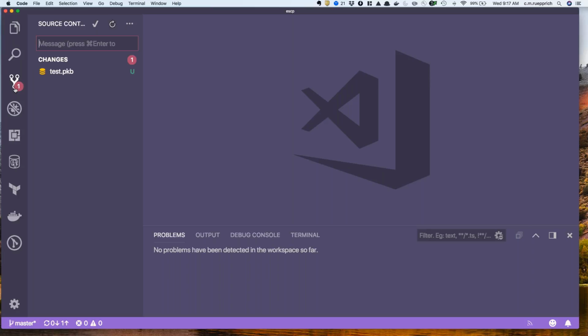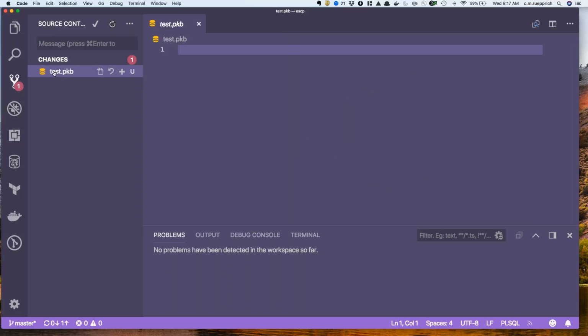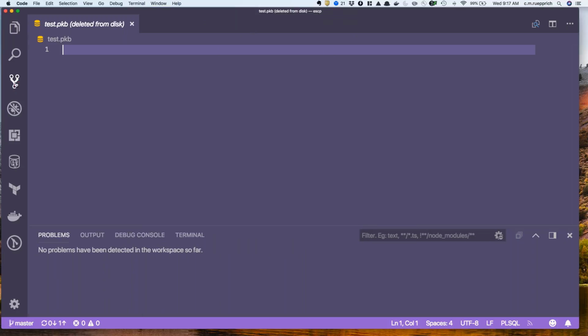This icon here is the Git integration. This icon will show you what changes have been made since last time you committed to Git. And you can see the badge tells me already there's one file that has changed, and here's the file name. And I can click on that, and I can see what the file contents is. So here I've actually done nothing. So let me just delete that file and clean things up. So right now my Git repository is clean.